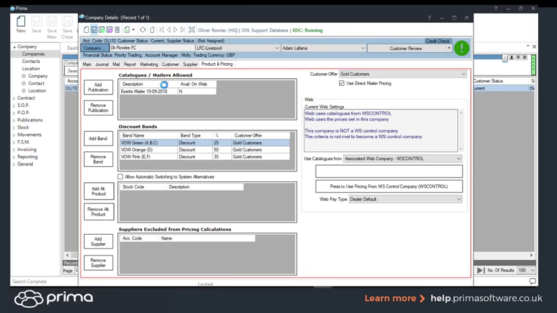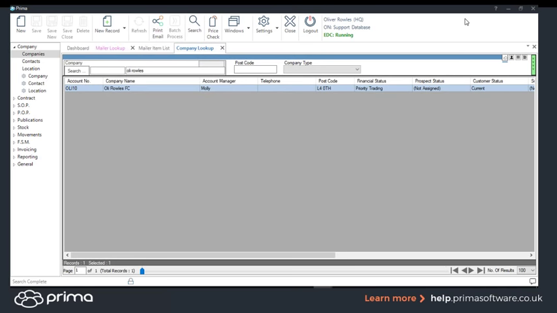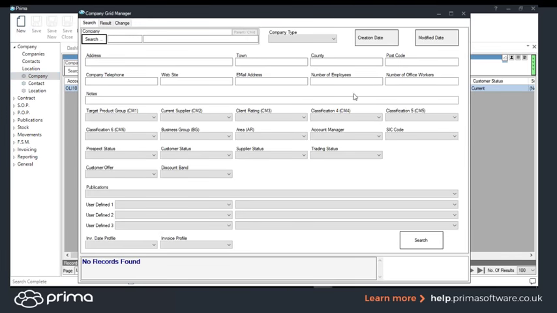Okay, so that's one way to add that in one by one. If you are using the grid manager, which is a much quicker way of adding that in, you can go into company grid manager here and run a search on your customers. Is it a certain town, a certain company type? You could have a bronze, silver, gold, or a prospecting list mailer, things like that. I'll just use my test account again for quickness. Run a search, and all the records in the grid would then pull through here.